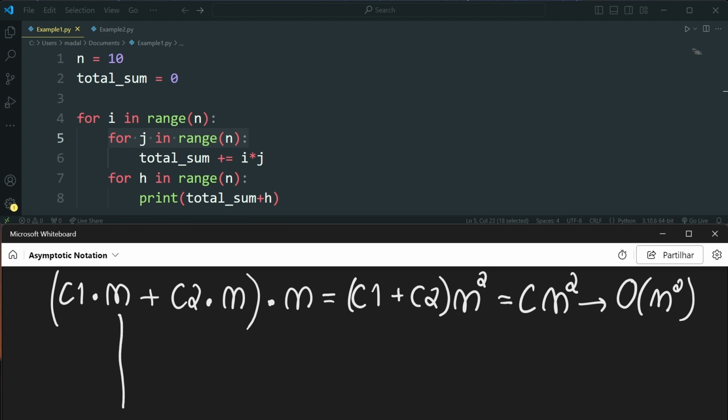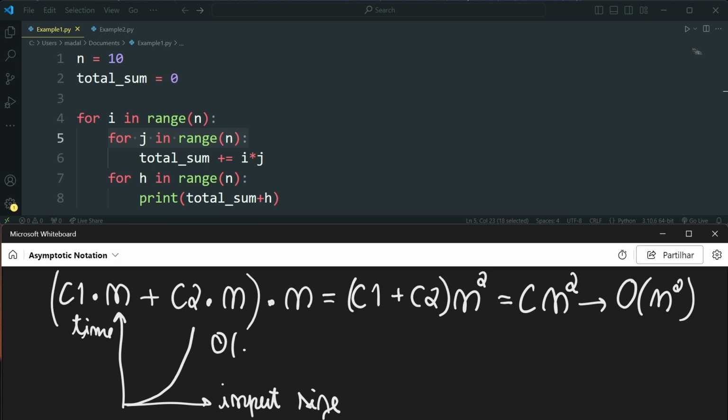And if we were to plot this on a Cartesian graph, we're going to have here the input size on the x-axis, which I've denoted by n in this case. And we're going to have the time on the other axis, and we're going to end up with quadratic time, which is just going to be a parabola. Time can't be negative, so we're only left with the positive side of the parabola.